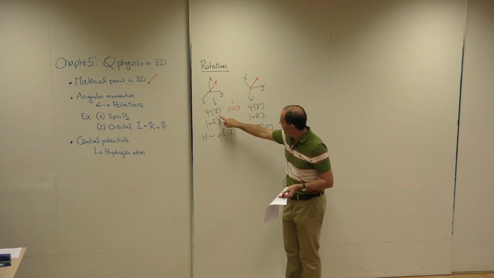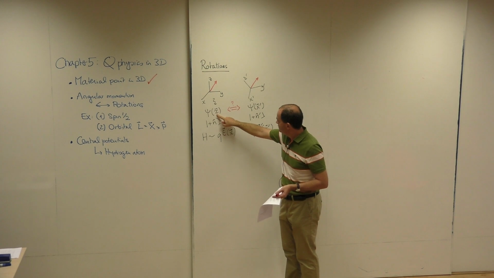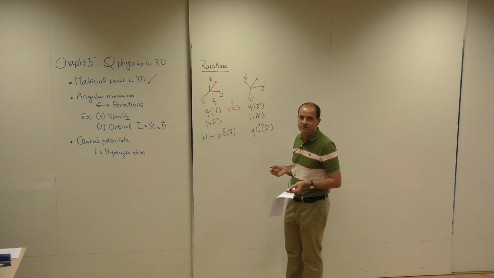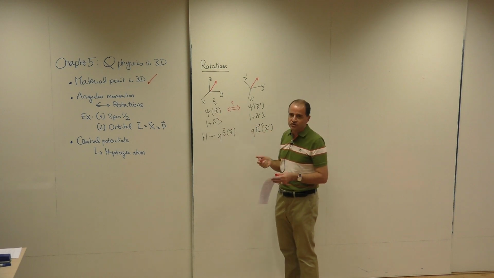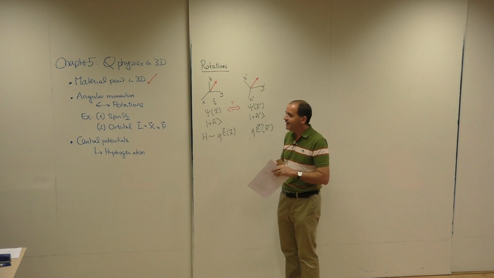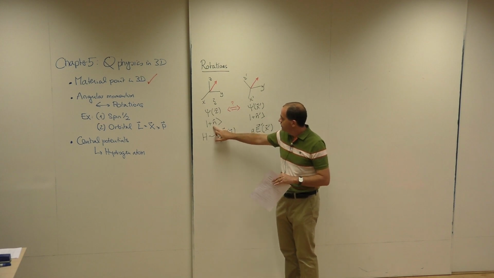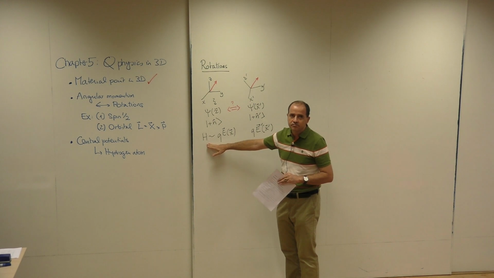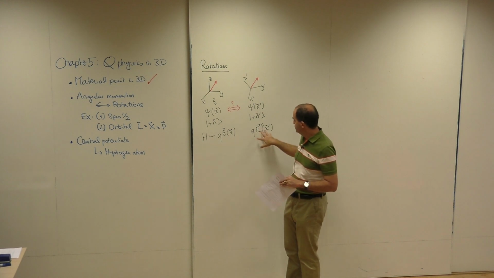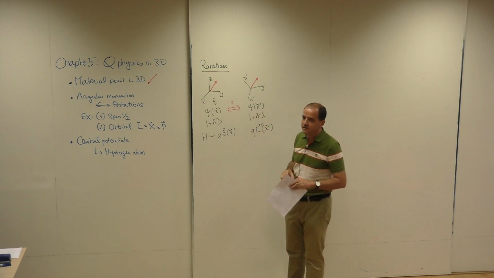We know how to do it for the x, right? For the x, it would be just a rotation. But how does a rotation apply on a state or on an operator? How would this change?